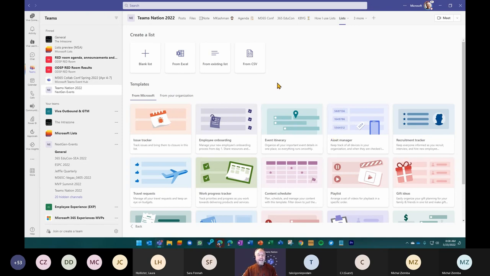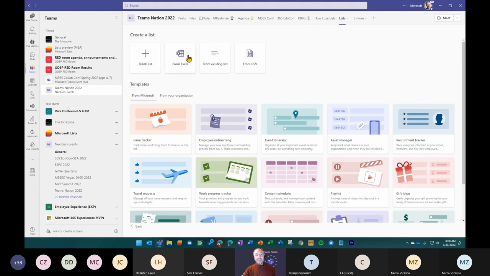But to orient you, where we're at is we're in the process of creating a list. I can do that from blank, which means I start with one column, the title, of which I can rename, add a bunch of columns, rearrange them, and do pretty much whatever I want. And I do that a lot for those lists that I only need to collect a few things.